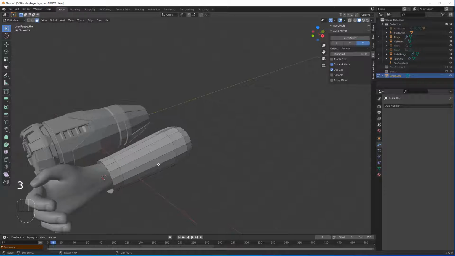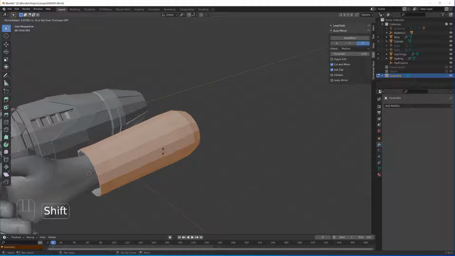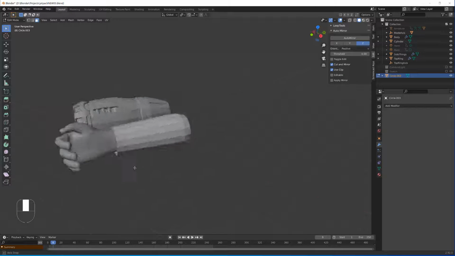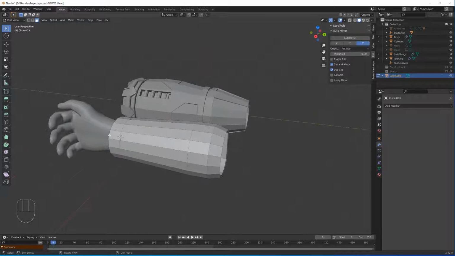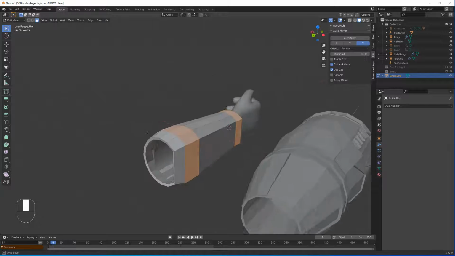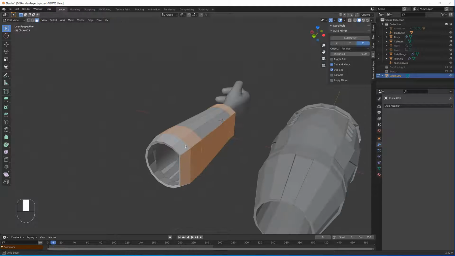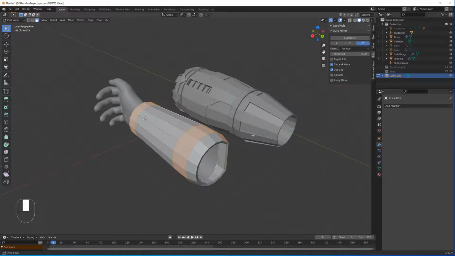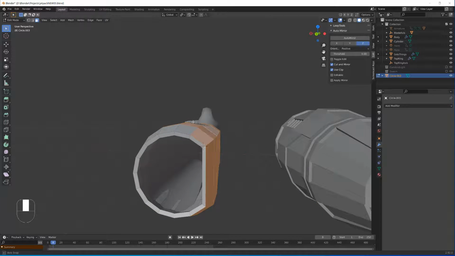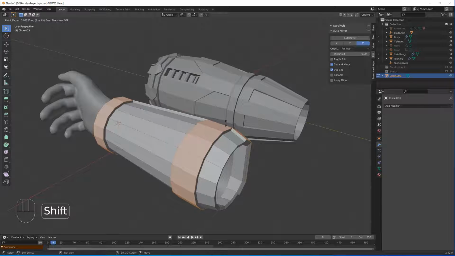So let's select all faces, so 3 face mode, A to select all, and then Alt E, extrude along normals. Just want all of them out a little bit. It should never give the impression of being paper thin. Should be like big, strong metal. Then I'm gonna Alt click this edge loop, Shift Alt click this edge loop, and then Shift select this and this. Trying to think if that's enough, but I think so. Let's try this. So Alt E, extrude along normals, make it come out a bit.